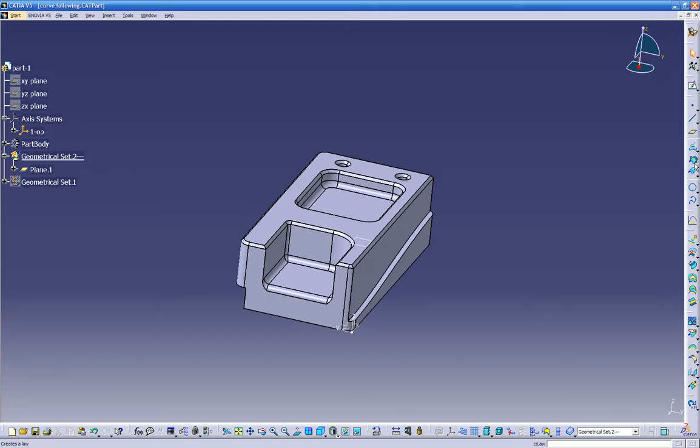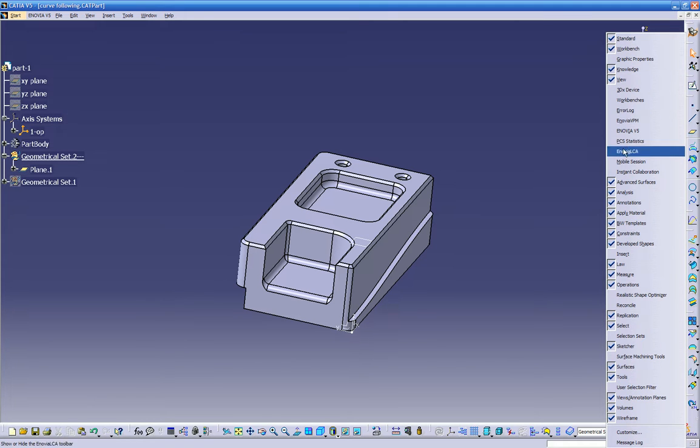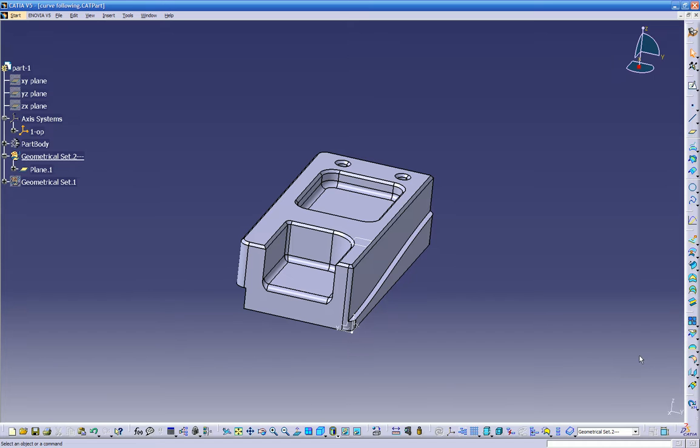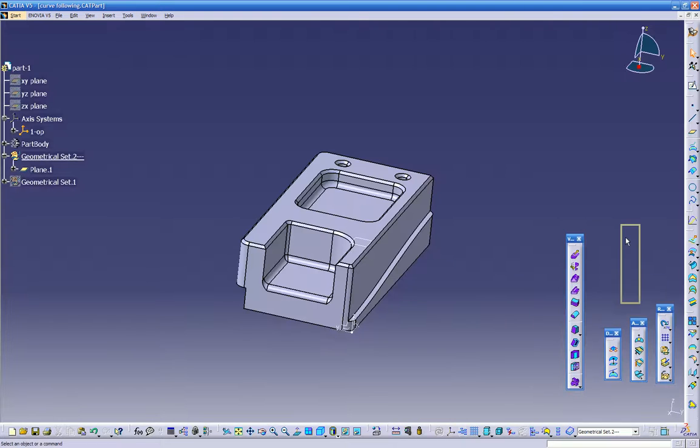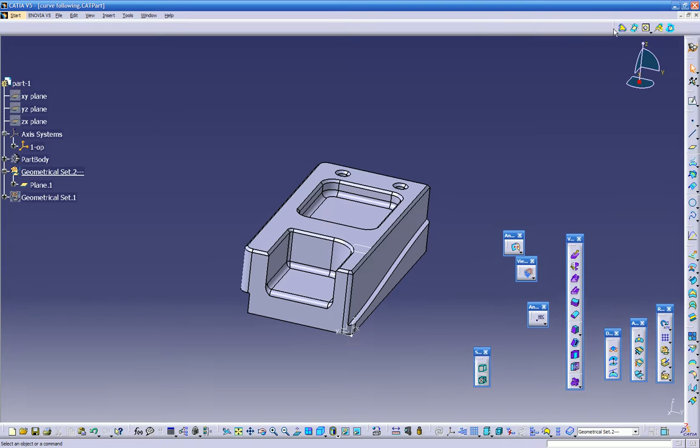I don't see the icon over here, but if you right click anywhere in here, we get the customized toolbars, and the option we're looking for is called Surface Machining Tools. We click on it, and I'm assuming that it went down here on the bottom, so I'm just going to pull those out of here. There we go. These are the options I was looking for to create the stock. I have a couple options hidden over here, so I'm going to move those out and move them up here just to keep it more organized.